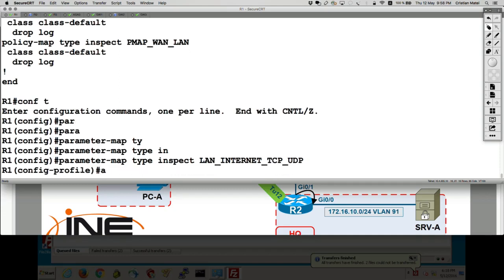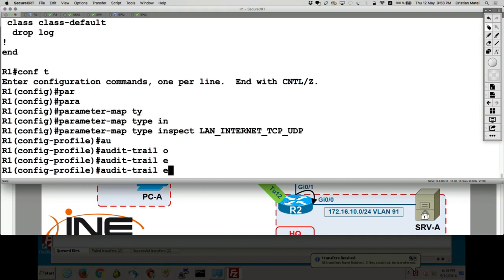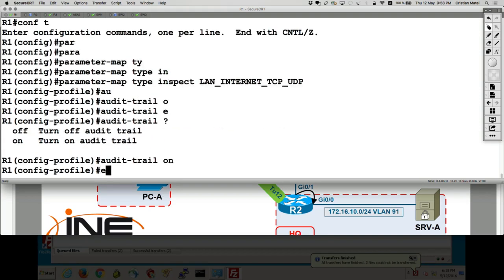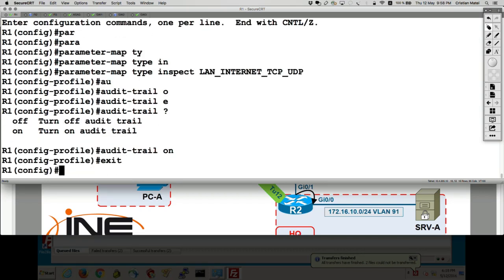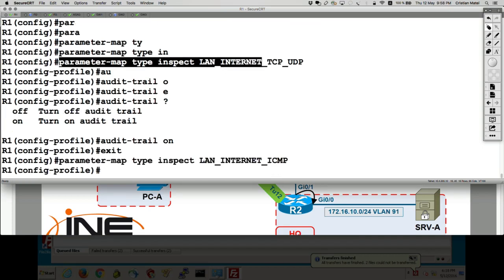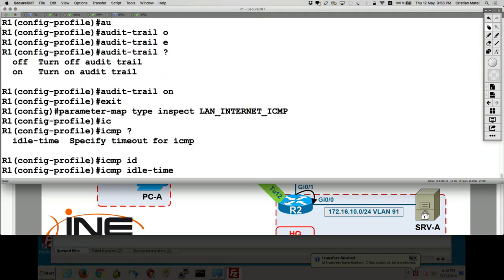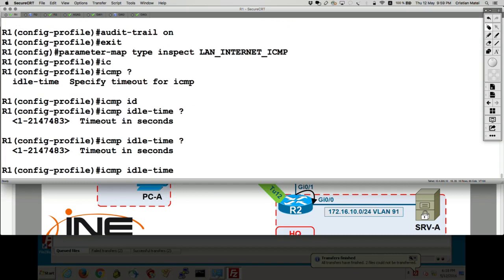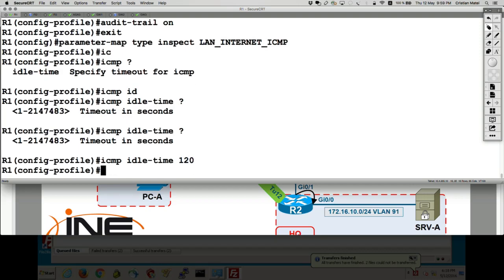Now I'm going to say audit trail on. That's the only thing I want for TCP UDP packets. And the parameter map type inspect LAN to internet for ICMP. I'm going to set the ICMP idle time higher, not lower, just to see it in the connection. Let's say 100 seconds. Or let's say 2 minutes, 120.